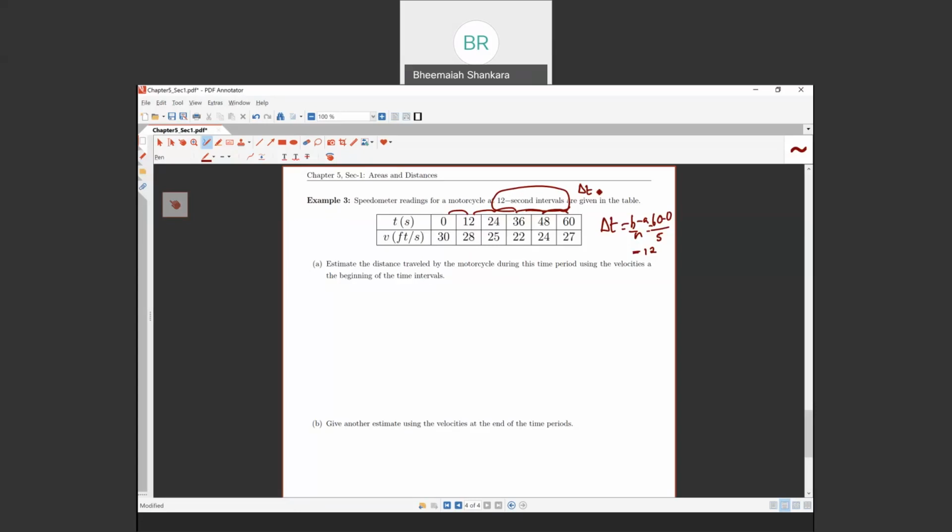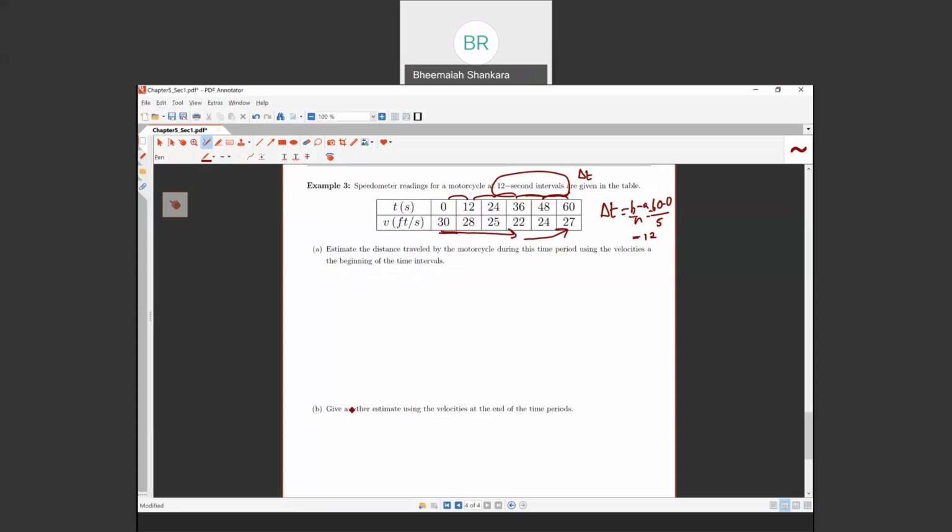Now carefully read the velocity values. You don't have a nice pattern. You have decreasing here, 30 to 22, and then again after 22 is increasing. So you have a decrease and increase pattern. So it's not like the algebraic expressions which we did in the previous examples.